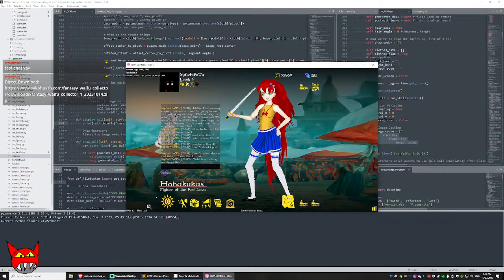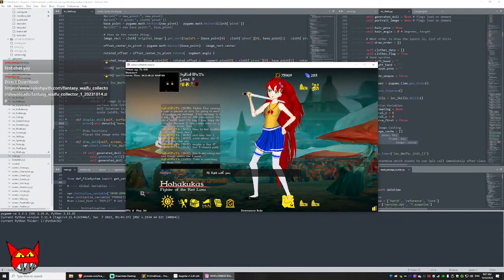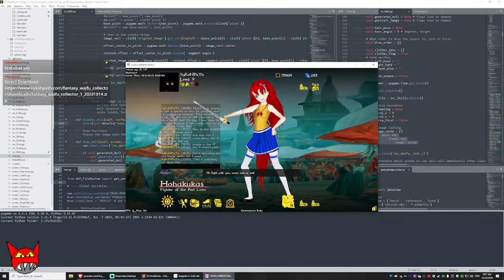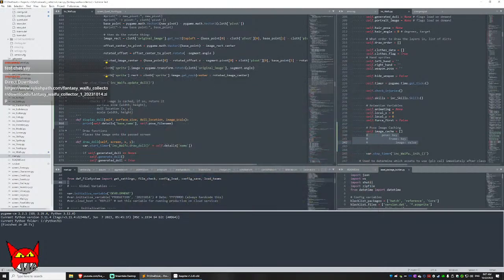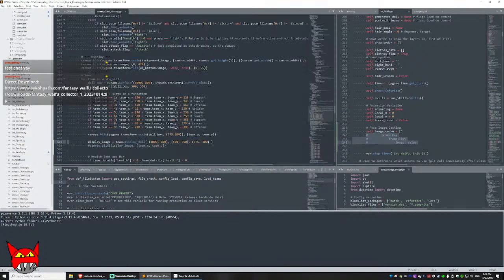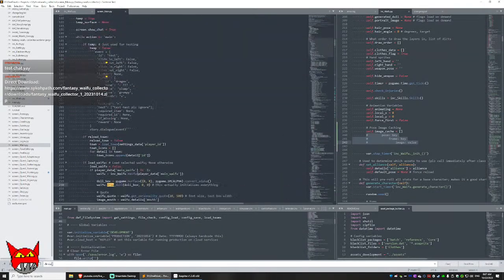Alright. Streaming while dev is giving me horrible FPS. So yeah, see how choppy this is? This is like 11 FPS. You know what? This would actually be a better spot to do this on the main screen. Yeah. Okay. I'm going to copy you. Then I'm going to go to our main screen.